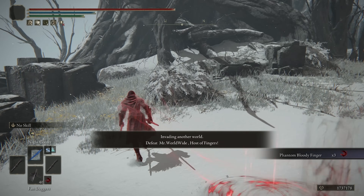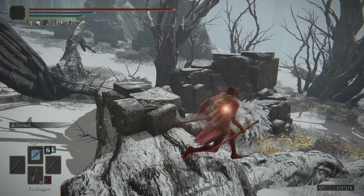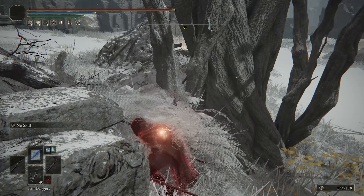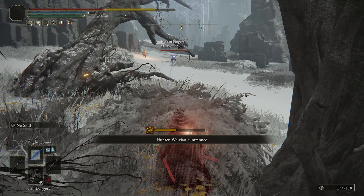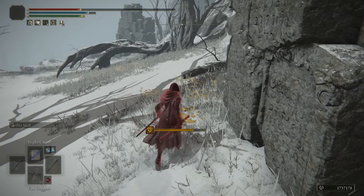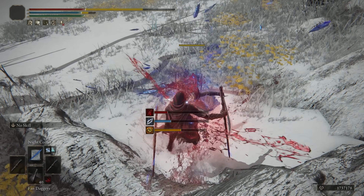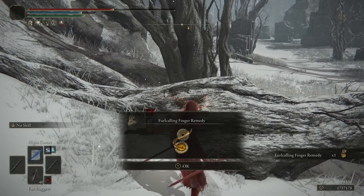Ooh, minor Erdtree — hello there guys, how are you? I see you've seen me, but I'm a sneaky wizard. I want to get some off-guard and try to hit one-shot them with Night Comet. You don't see me at all, boys. Let's trade — oh, it doesn't reach. No! Am I stuck on something right now? That's so sad — my Night Comet failed me. There's a blue here. Being a sneaky sorcerer is kind of hard.